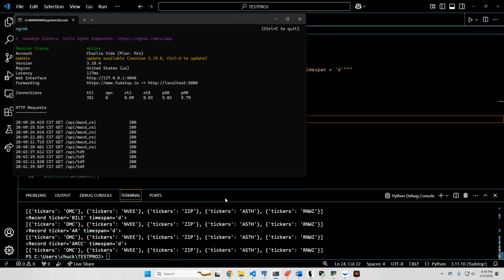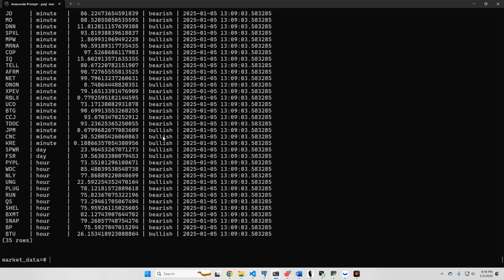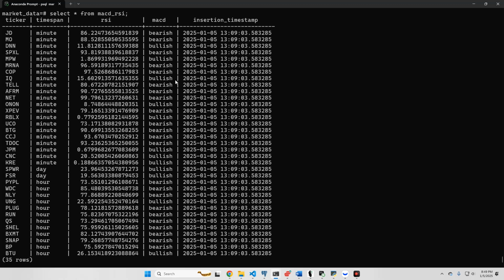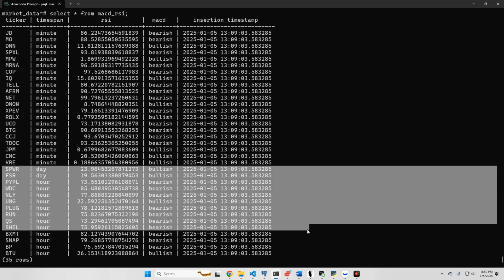I'm just going to make this a little quicker and show you the database side of this real quick. Let's just do select all from MACD RSI. So these are your candidates here for the MACD RSI. What this is scanning for is a bullish or bearish MACD that's about to cross or has very recently crossed, combined with an RSI that's either overbought or oversold in the corresponding direction, which logically makes sense. If you have an oversold RSI, you're going to be looking for a bullish MACD cross to the upside, and vice versa for puts. The minute I don't really pay attention to very much, because the data can vary. The day and the hour is what I'll pay attention to.